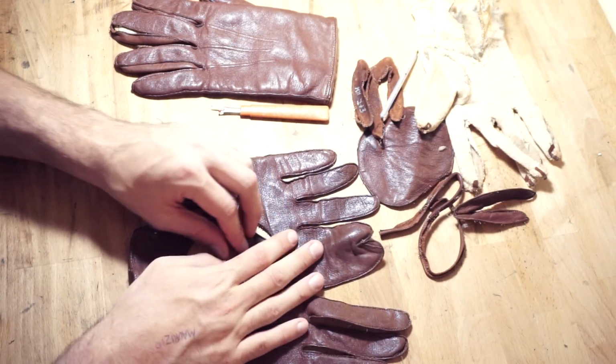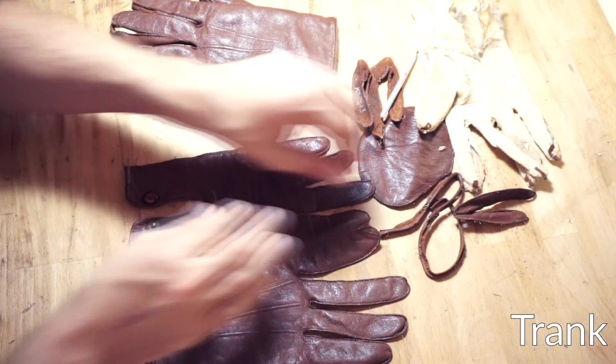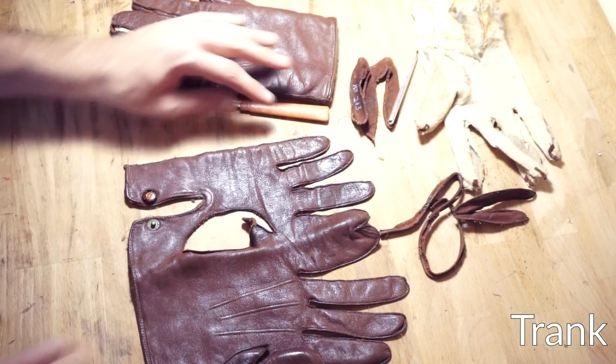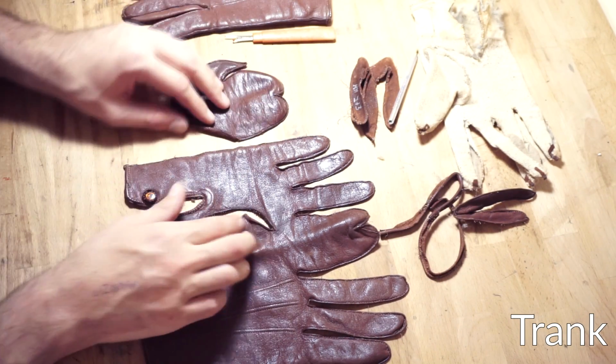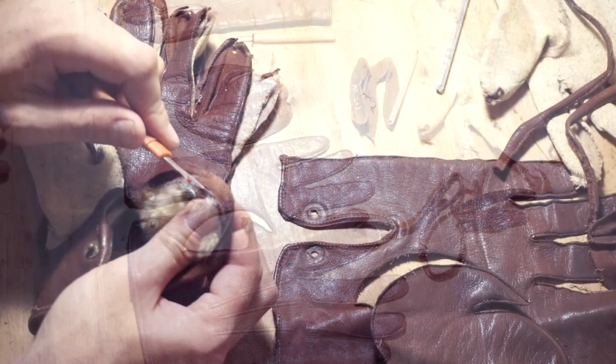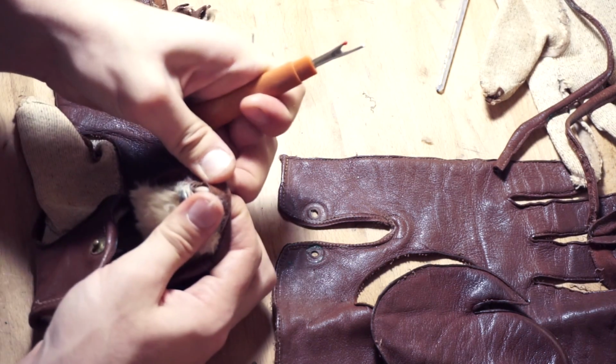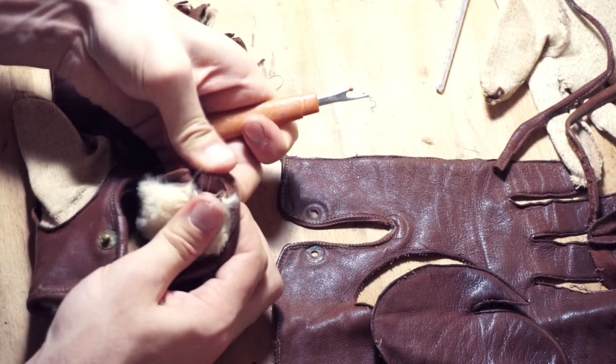I decided to use the main glove panel, called a trank, and the thumbs. In hindsight, I should have cut new thumbs, as I'll explain later. I didn't have enough of the leather I used to do this, and besides, you can't always know this when working on a project. I disassembled both gloves completely into their individual parts.